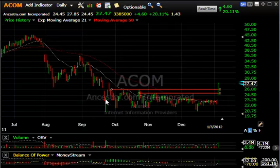ACM also a big day after basing out October, November, and all through December. The stock popped today on solid earnings report, I believe was the story, and also their metrics were terrific. Up 4.60, a 20% gain on 3.4 million shares. The stock broke out above this double line here, which was the resistance. Looks like there's some overhead resistance a little bit above here in the 30 range. I think that's our short-term target, secondary target up around mid-30s.